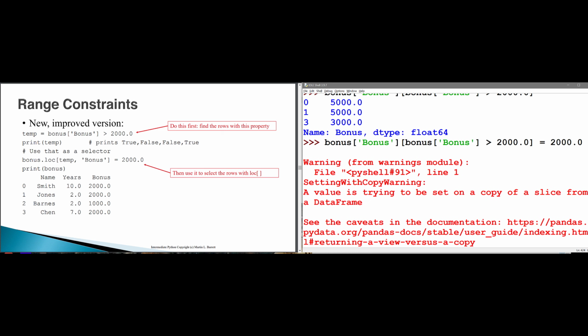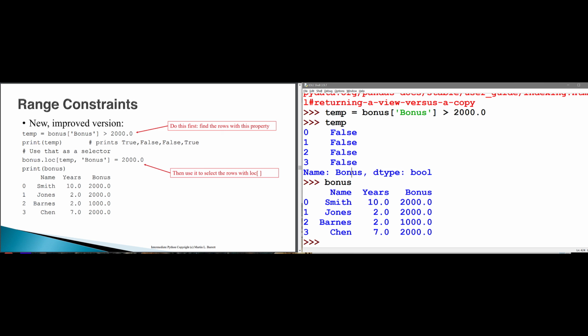So I did get yelled at, as expected, and yet, for some reason, it does appear to have worked. All right, well, that's strange. Maybe it's a consequence of an updated version of the Pandas library that allows that to work.